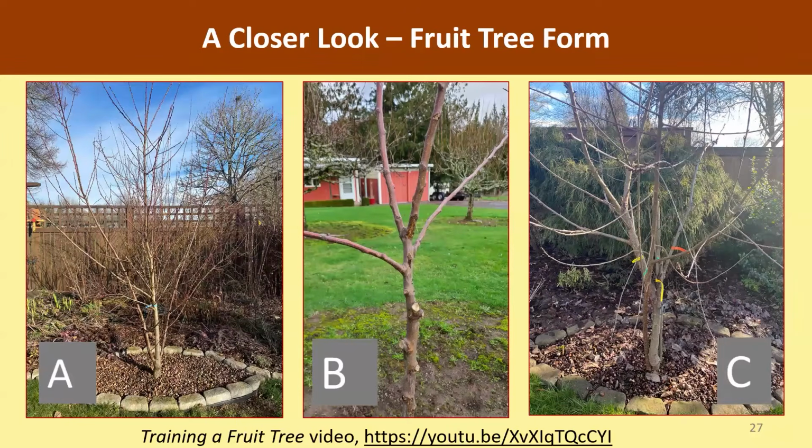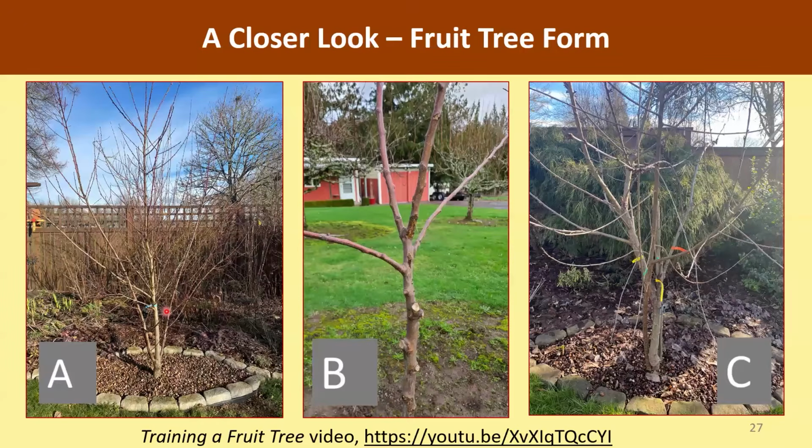Well, what if you miss your chance at planting? You did not watch this webinar early enough. Well, let's look at these young trees as examples. This is a peach. You can see three pretty strong shoots, one in the middle, two on the sides, and on the one in the middle, I can easily see maybe 4 or 5 side shoots coming off of the area where the blue tag is.